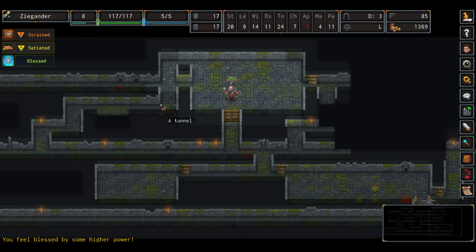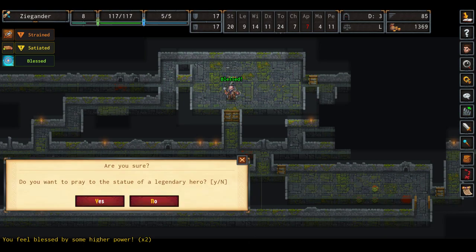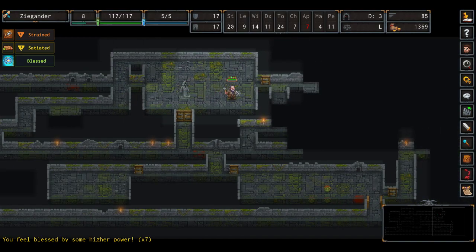You can actually stack that. The blessing is temporary, but what it does, it makes you more effective against undead. I believe, don't quote me on this, it gives you resistance against the attacks of undead, but it also skews the random number generator internal rolls of the game in your favor. So you want to take a few turns praying to this statue. Every time you pray, it will increase the duration. I do it about 7 times. But now we know it's not going to go anywhere.